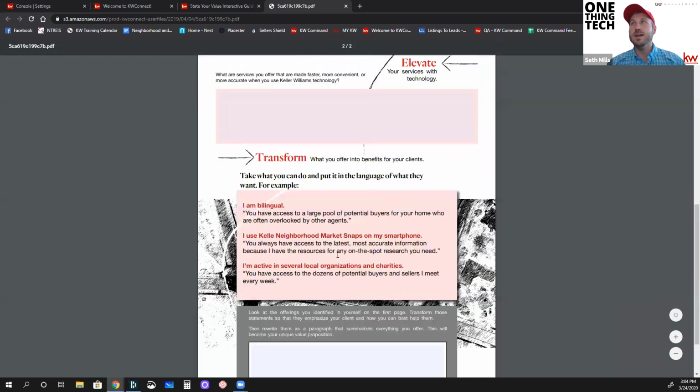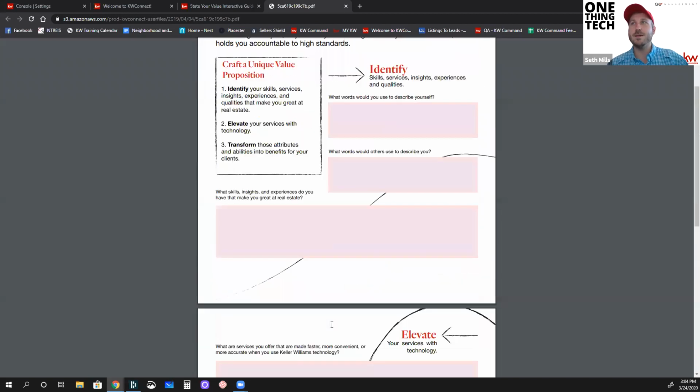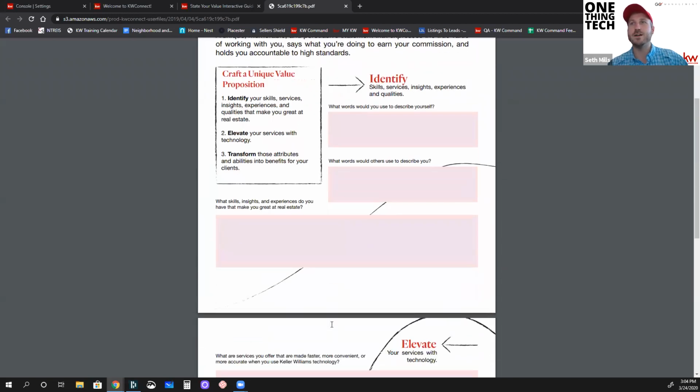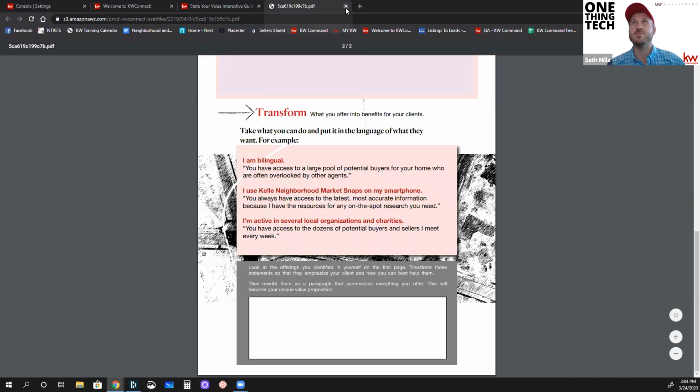The goal is to then have 1 paragraph you'll see here at the bottom, and that will be your bio. So it takes you through a few steps, how you describe yourself, some things unique about your business and how you use Keller Williams technology, and then write a paragraph about it. This literally is going to be just copy and paste into your marketing profile.